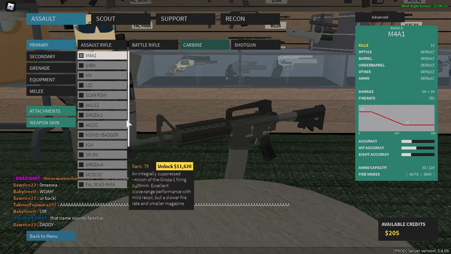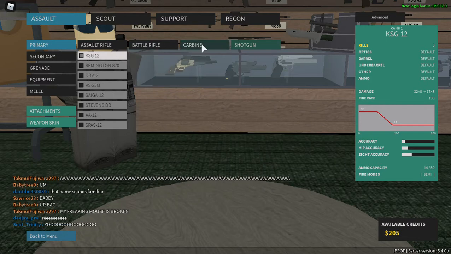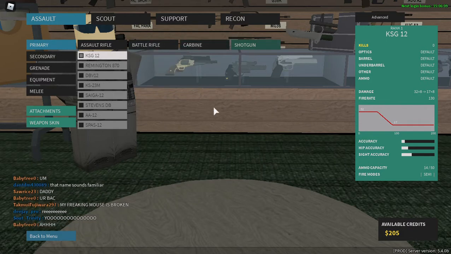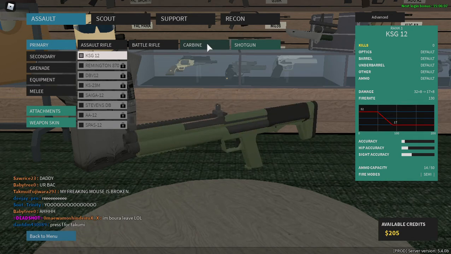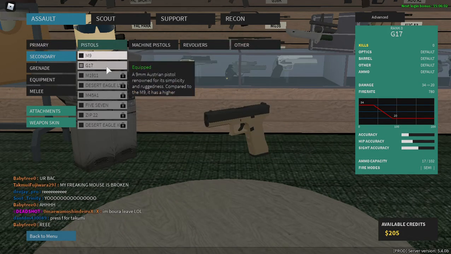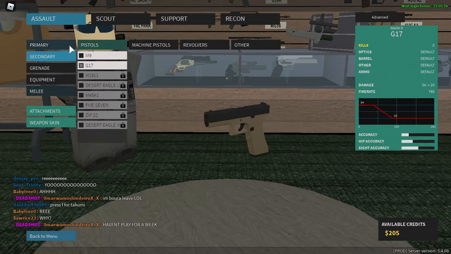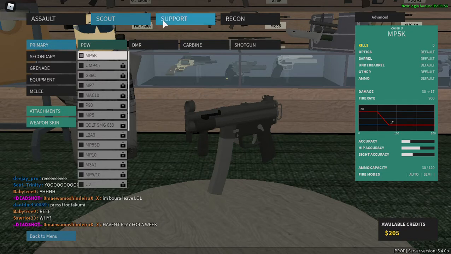Yeah, this game's from Phantom Forces. I think, what does this gun look like? It's actually loading, I reckon. Well, it looks like that, so I'm gonna go with this one. Secondary weapon is a Glock 17. Melee is this one, so scout.